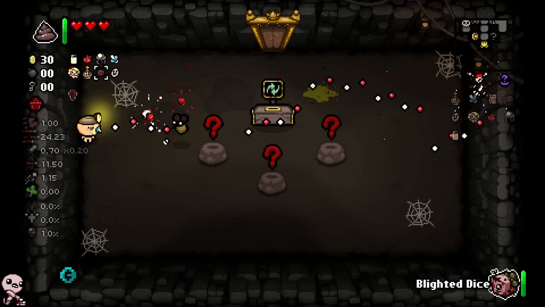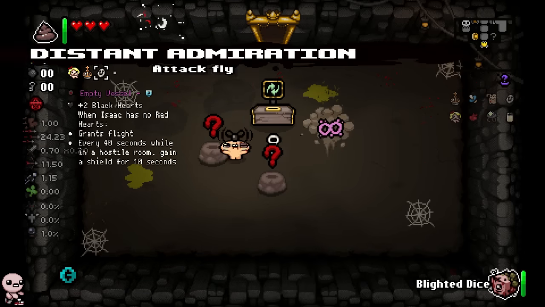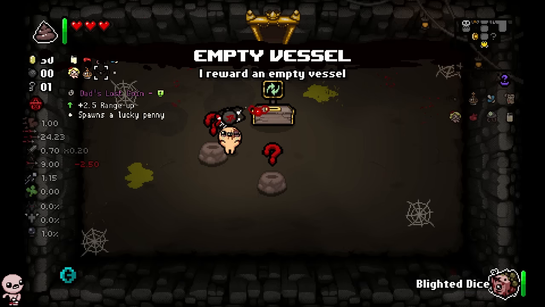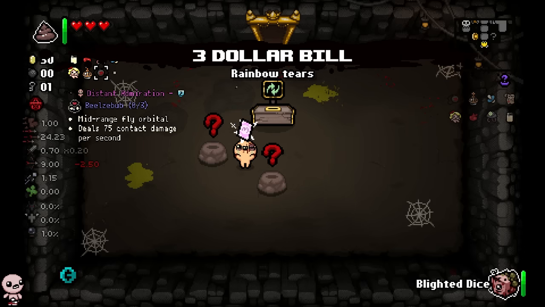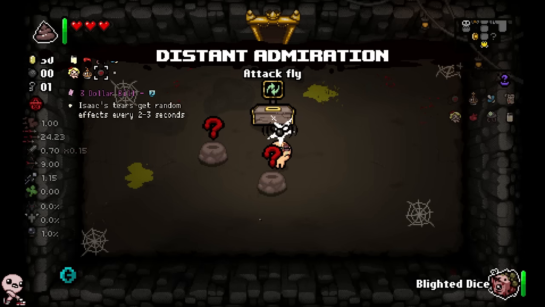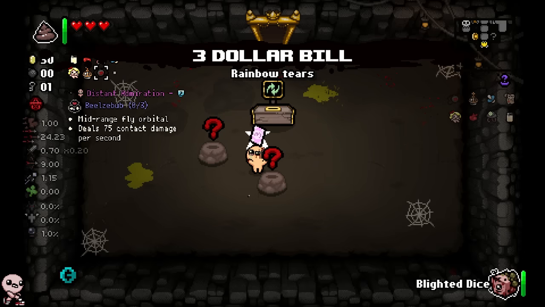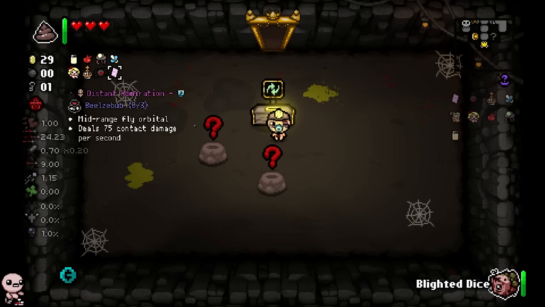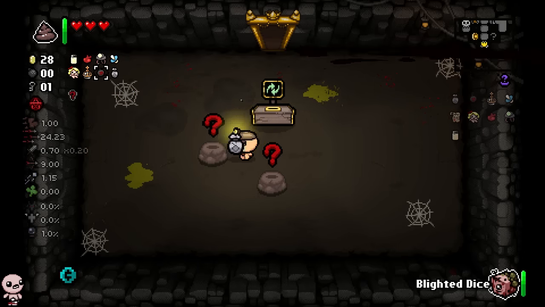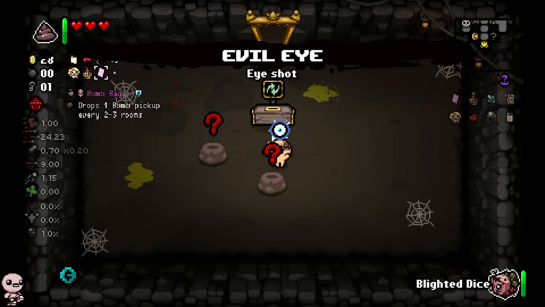Oh. What? Alright, well, whatever. Continuum? Okay, I guess, right? I mean, I don't really want that. Fly turns into a $3 bill. That's good, honestly. Sort of distant admiration, it's better. Let's just try rolling it. It is good that I have a full inventory right now, though, because I can just kind of put stuff up and put them back down.